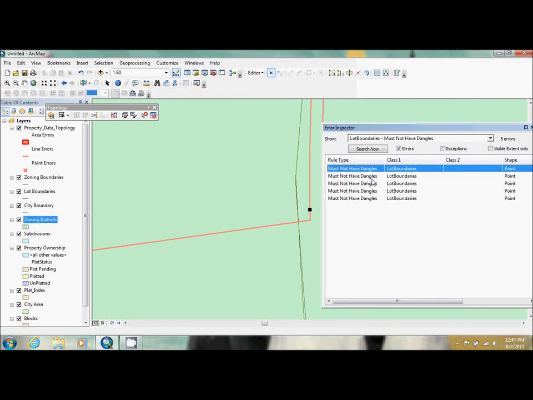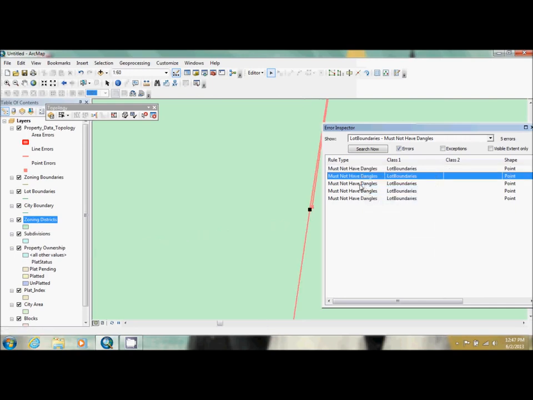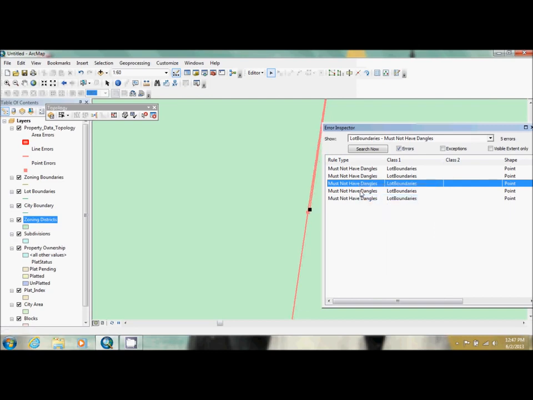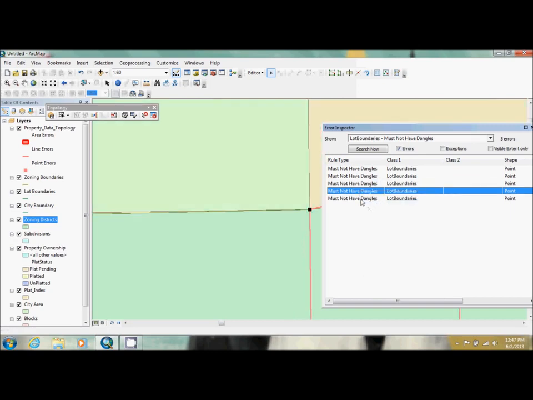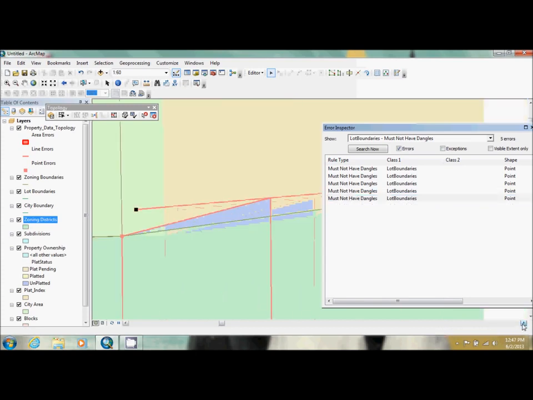So now we're going to pan to this guy, and he does not look like he is the one that we want. So we're going to keep panning. That doesn't look like one we want. Pan. That one doesn't. And then this one and this one. Now, this one looks like it might fit our thing, because as you can see, it extends from here to here. But look what happens when we select it. It selects past this line, meaning that if we deleted it, this line right here would disappear. We don't want that. That's where the next tool comes in.